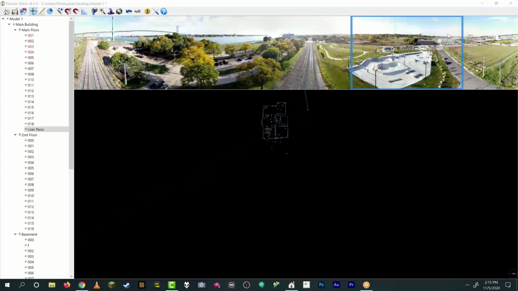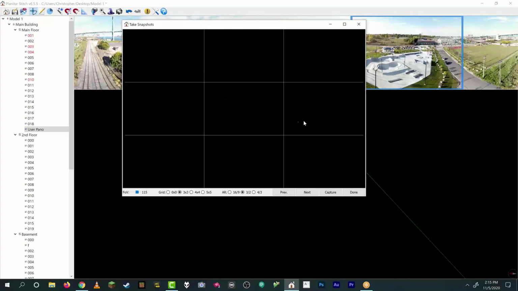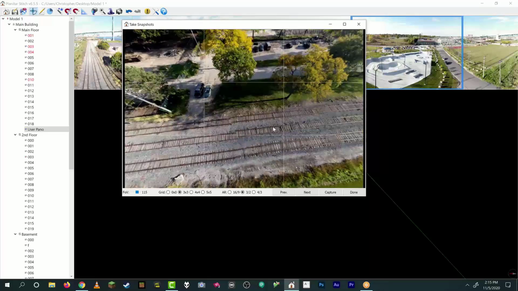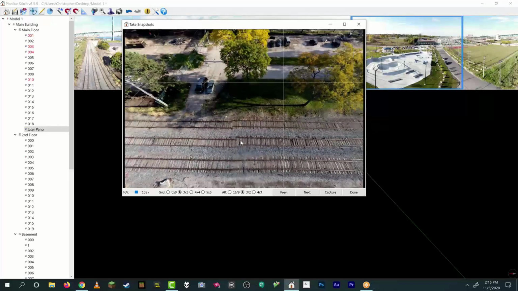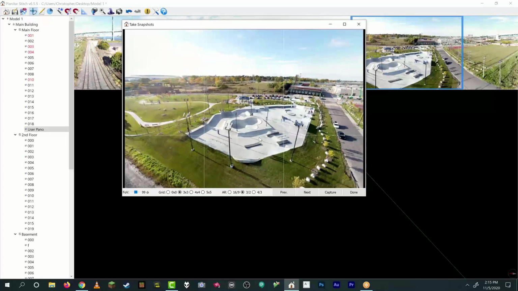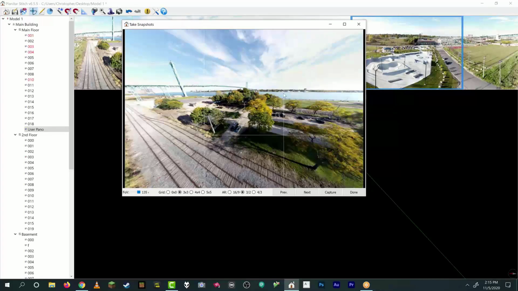created from a drone. And if I really want to, I can click on the Take Snapshots button, and I can look around. And there's some train tracks and some stitching errors as well. An escape park, I think. That's cool. I just got this from Google, so, you know, whatever. But anyway, it's pretty good.